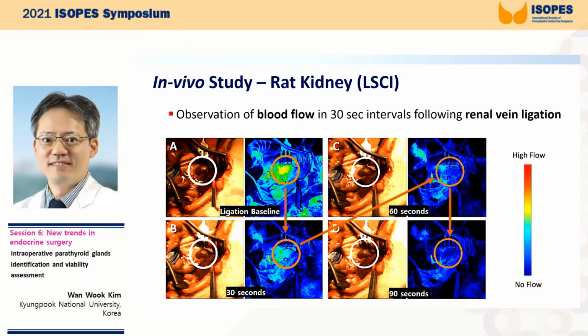However, in the laser spectral contrast image, the kidney initially showed moderate perfusion within a second of ligation, which is indicated in orange-yellow color, but gradually became ischemic and appeared in green and light blue color after 30 and 60 seconds. Eventually, the kidney turned completely dark blue and showed no perfusion. This shows our device's ability to assess the blood flow in detail.